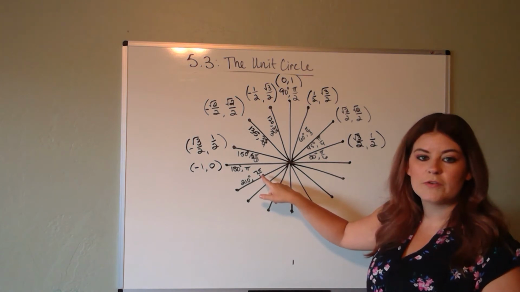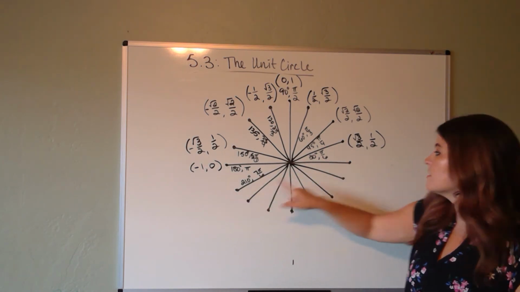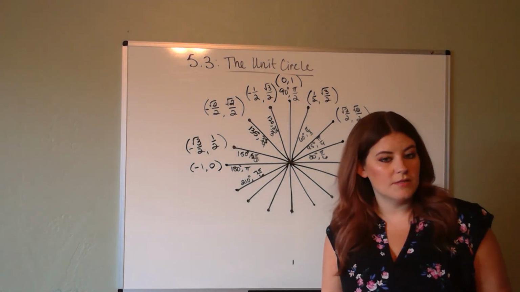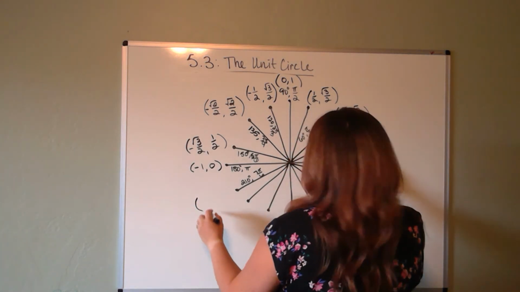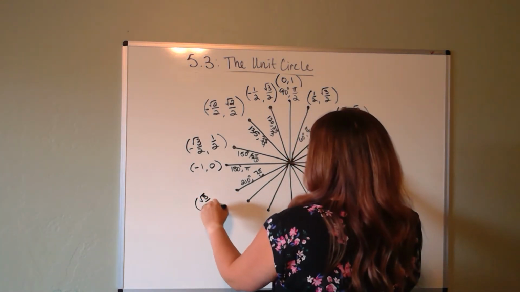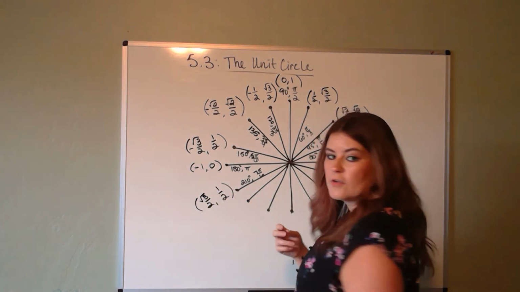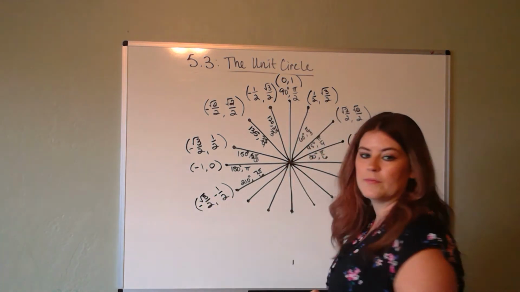Or just look at the over 6, pi over 6. So these coordinates are going to be the same as these. Again, we're in a different quadrant, so the signs might be different. It's going to have the same coordinates as the 30: root 3 over 2 and 1/2. In the third quadrant, both x and y are negative, so you have to put a negative on both.